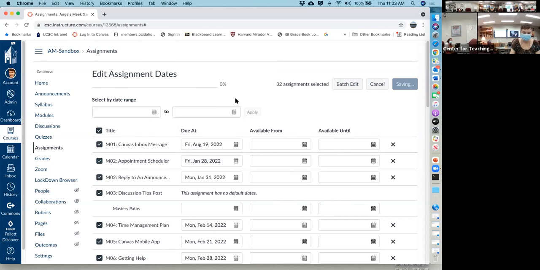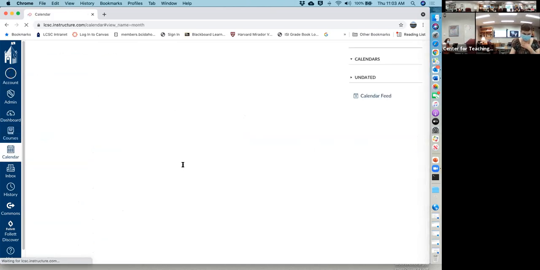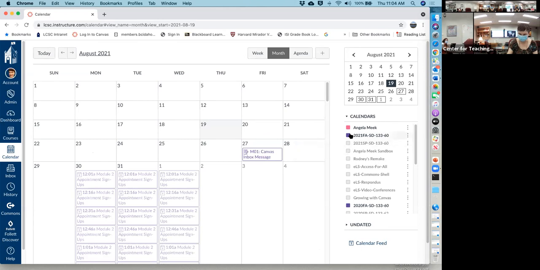You can also, if you don't already know this one, take a second to make those changes. In your calendar, you can change the due dates of things just by dragging and dropping them. So after you adjust things, you come into your calendar and turn on the course you're working on, then you literally can just drag and drop to change the due date. So that's another way to quickly adjust. Become well adjusted.